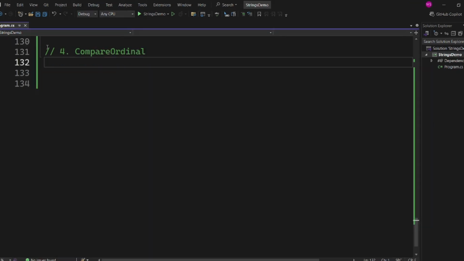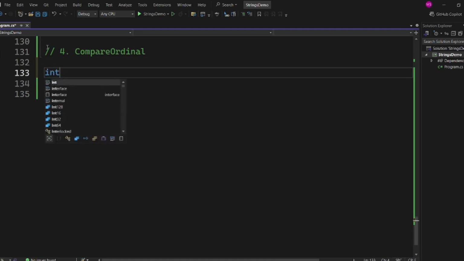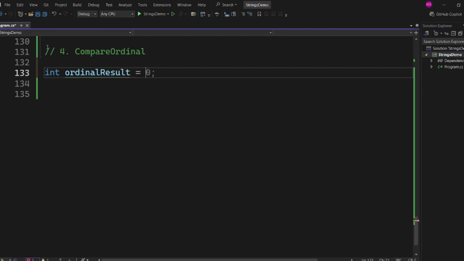And the last one is CompareOrdinal. CompareOrdinal works similar to Compare, but it is faster when you don't need cultural rules or you want a simple byte to byte comparison. You can use this CompareOrdinal. Let's see with an example. Int ordinalResult is equal to, we are directly comparing it, CompareOrdinal.